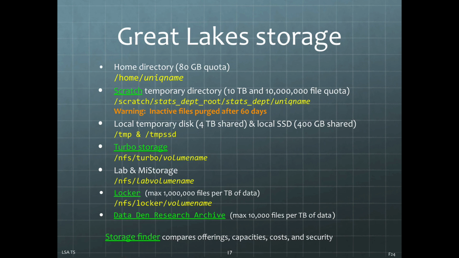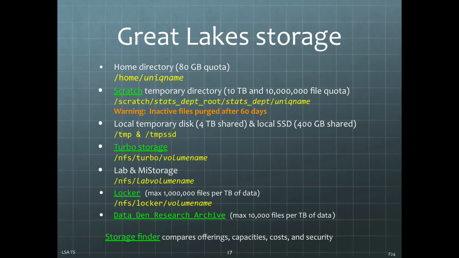This is mostly for review, these next two slides. I'm not going to burden you with a lot of this, but I just want to point out that there are a number of different storage systems you can use on Great Lakes. Everybody wakes up in their home directory, which is a standard directory with 80 gigabytes of quota. For truly large computation, there is another directory available called Scratch, where you can write lots of data very quickly. It is intended to be used while you're computing, and so files get purged out of there after 60 days.